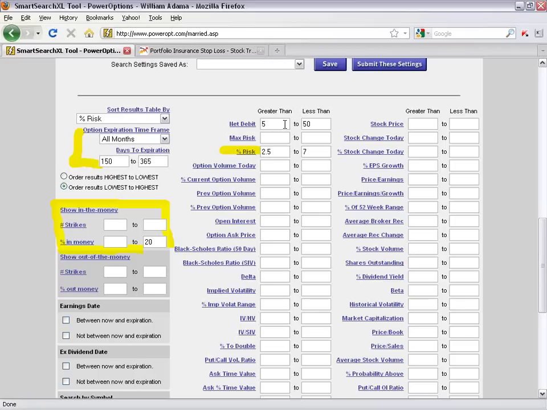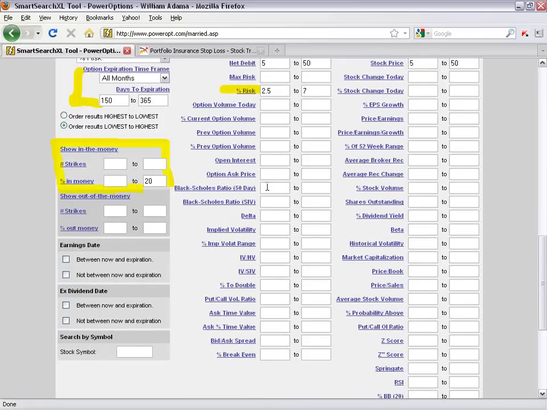Just to let you know, we all trade this differently. As I mentioned, the radioactive trading technique can be applied onto what you already use for your stock selection process. But I'll start off with a range of between 5 and 50. I can also enter that into the stock price, but remember that upper limitation. If I found a stock that was trading at $49, if the put costs $5, I'm above my total net debit cost.